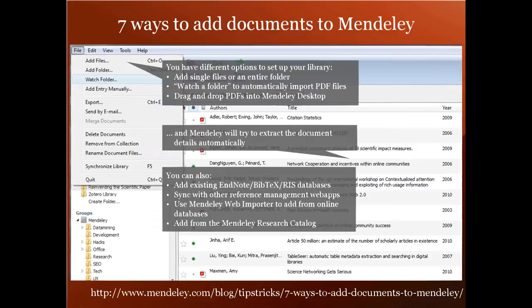When you start with Mendeley you have to get documents in first. We want to make it as easy as possible. The first case is as simple as drag and drop - take a folder or a set of PDFs, drop it on the Mendeley window, and it'll extract the metadata from the files and create an entry for each one. You can also add via the file menu, but you really only need that for your initial batch import, because Mendeley can watch a folder and add anything found in that folder automatically.